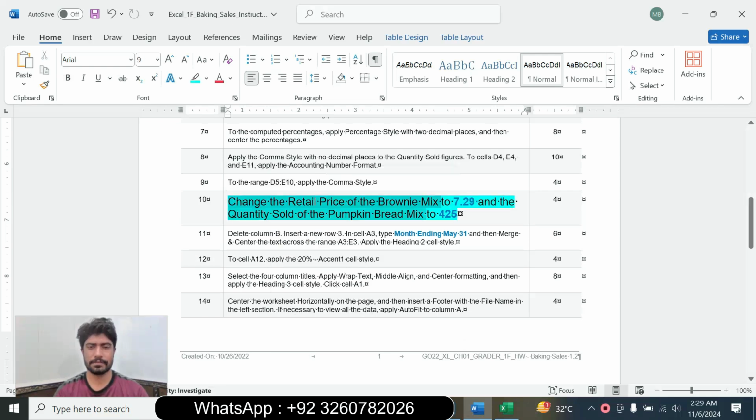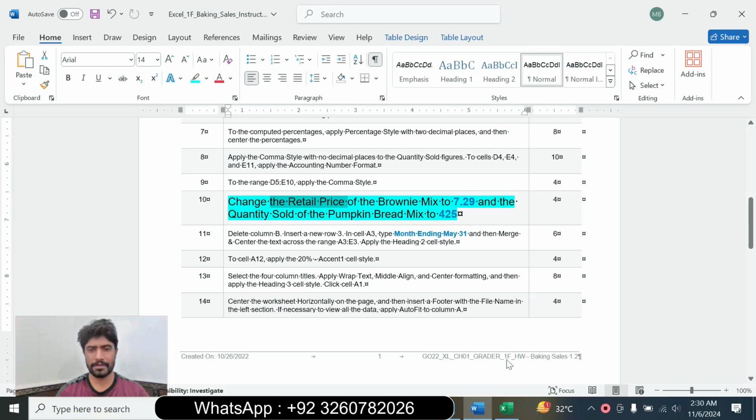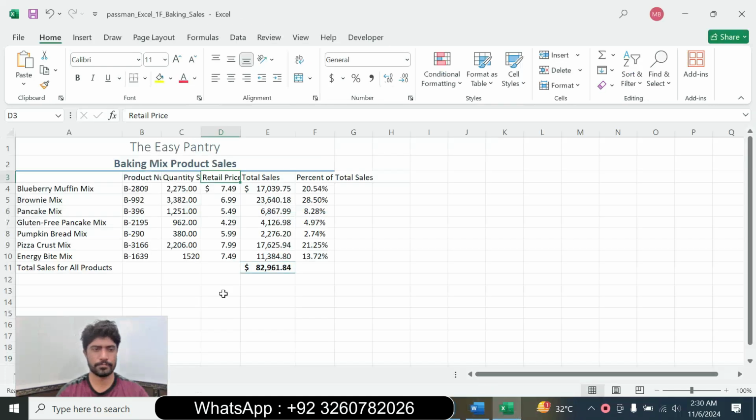So question number 10 is: change the retail price of the Pumpkin mix to 7.29 and then the quantity sold of the bread mix to 425. Change the retail price. Click the retail price column for the Pumpkin mix.